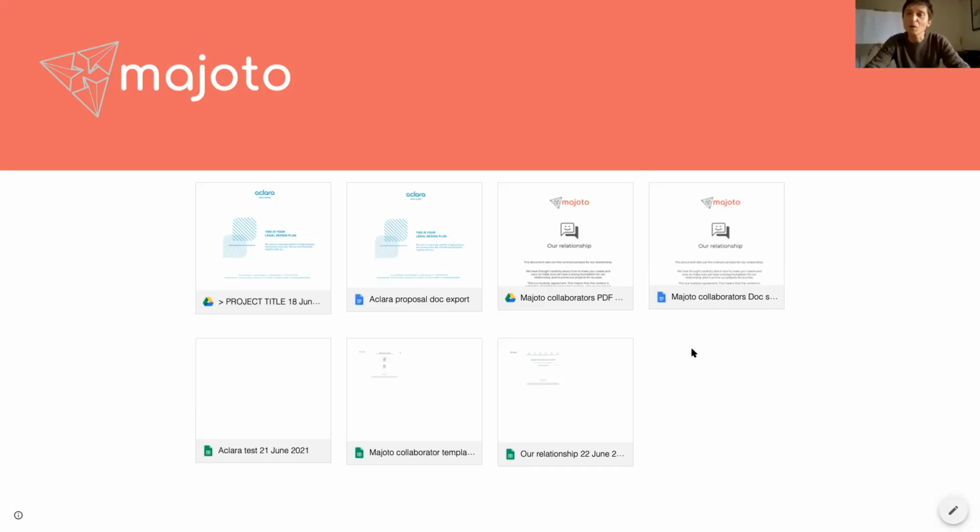That's right. So Majoto is different in a few ways. It's different in terms of how it's built, because it's built on Google Workspace rather than a conventional platform. And it's also different in terms of what it does. In particular, it does things which are all about improving the user journey and the user experience rather than just improving efficiency. And I'll walk you through it.